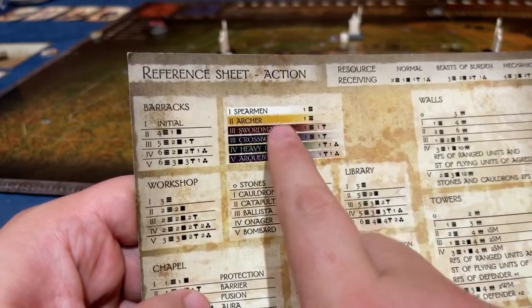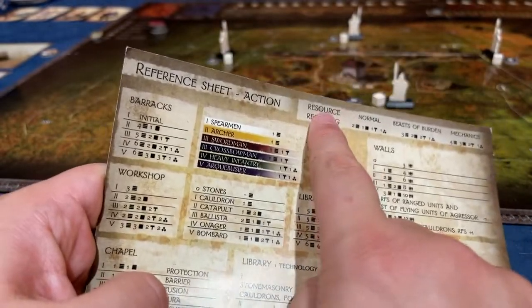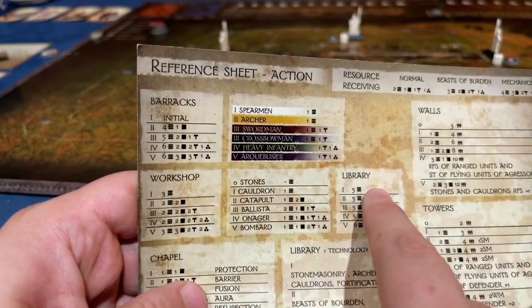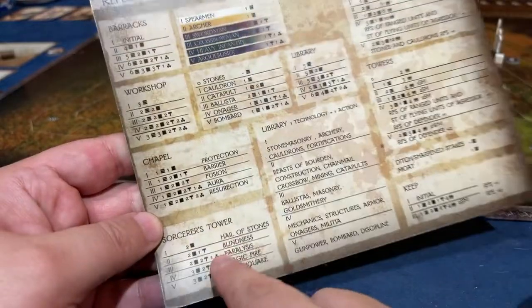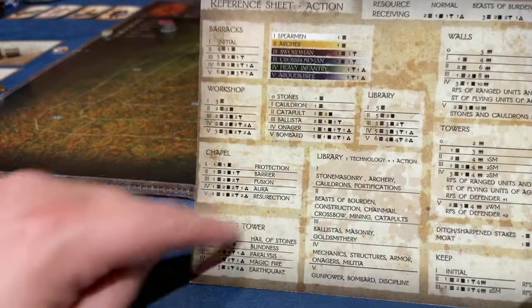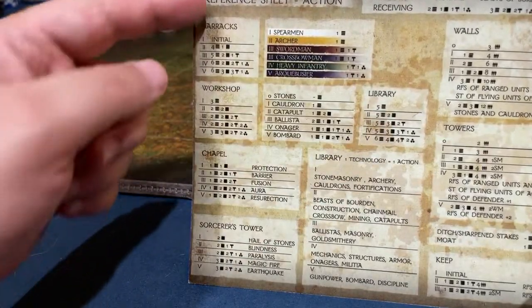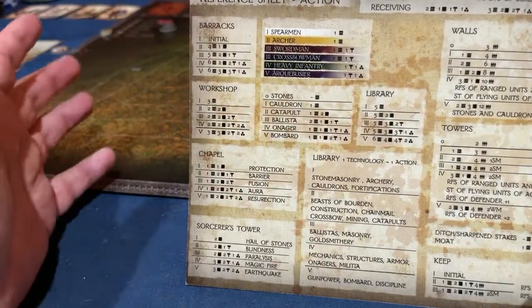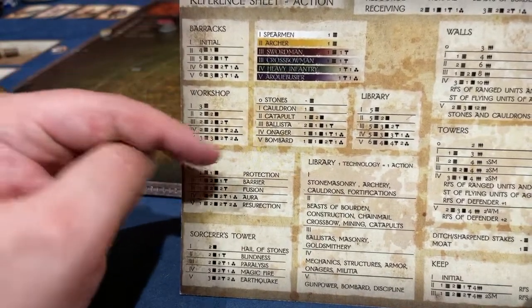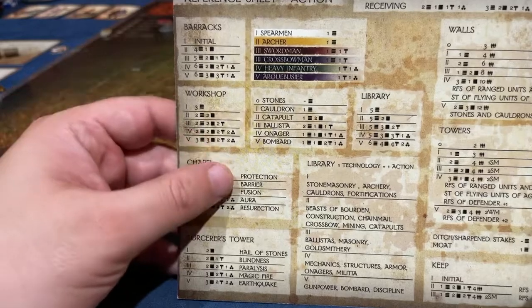So action 1 is recruiting, action 2 is siege equipment, action 3 is we can get resources, and then action 4 we can build any of these buildings. There's 1, 2, 3, 4, 5 buildings to choose from, right? We can build any of those. You have to have the right technology, et cetera, et cetera. Level 1 of everything, I think almost everything is available.